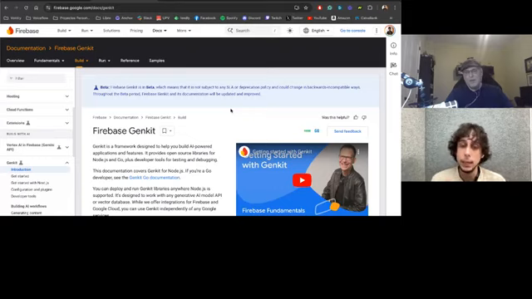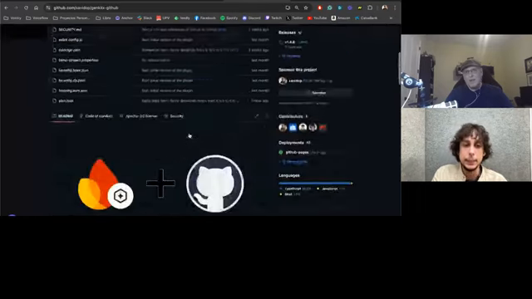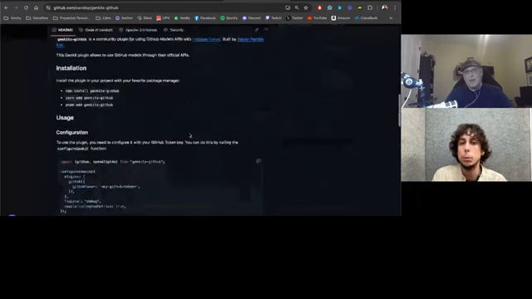And there's a company called the Fire company, which basically builds a lot of GenKit plugins. So I took one of them, I think it was the Anthropic one, as an example, and I started developing this one. The repo is called genkitx-github.